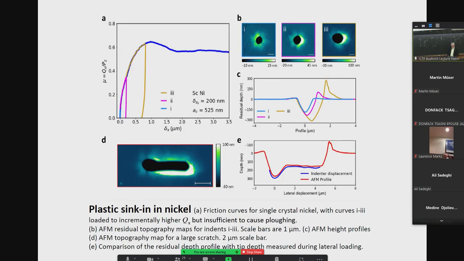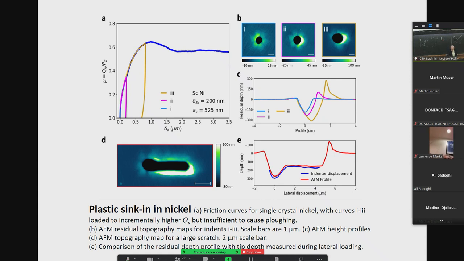We can follow this a little bit further, just looking at this single crystal nickel. We're going to follow this out to the point where essentially you're getting steady grooving or sliding or scratching or whatever you want to call it of the surface. And you can see initial parts of these two bits where you get the relaxation. Two things done here. One, these are AFM profiles of the initial state. You can see the indent. It gets deeper with a little wall starting to appear on the right-hand side there. You can see what's happening in the pink curve there. There's a wall starting to appear on the right.